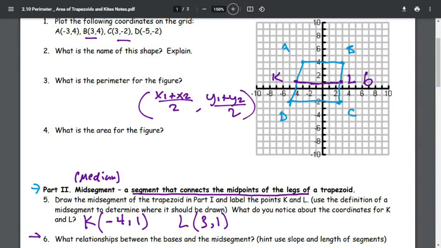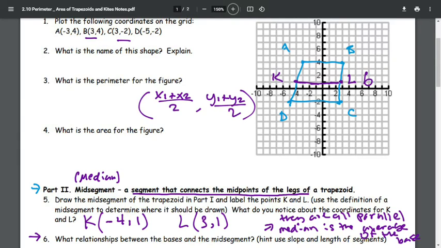So number 6 down here asks about the relationships that we have with the mid-segment and the bases. There's really 2 things that we get from this. They are all parallel. So the bases and the mid-segment are all parallel with each other. They're never going to intersect. And as we talked about last time, the median is the average of the bases. So this is stuff that we looked at last class with that little tab on our flip book. So it's kind of just a nice little reminder about a mid-segment or a median.